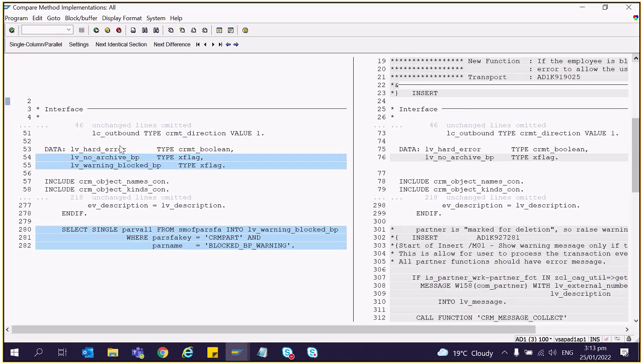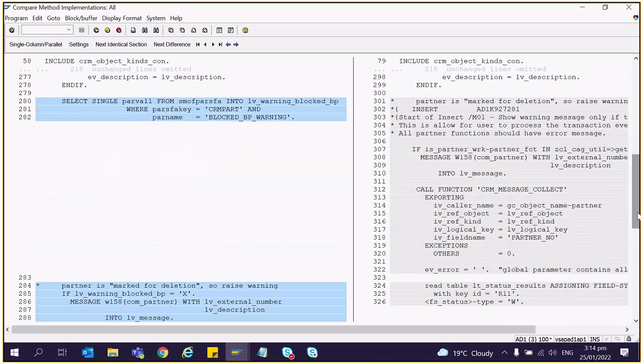So this LZ outbound is also present on the left, LV no archive BP is present, and this is present. So there is an insert here. So partner is marked for deletion, start of insert, this allows something, all this.